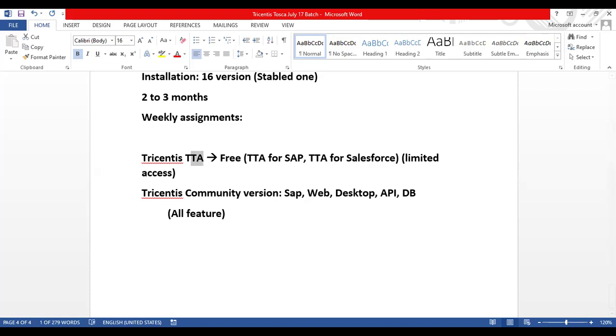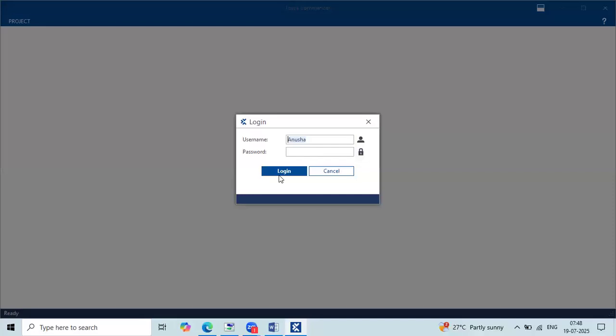If I open the project, give me a second. In real time, if you get an opportunity to work with SAP, maybe you'll get an option like Tosca with the TTA or community version.